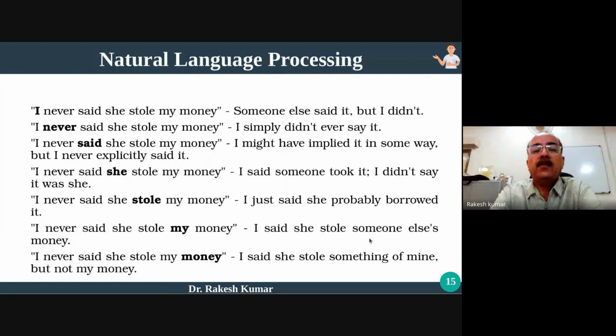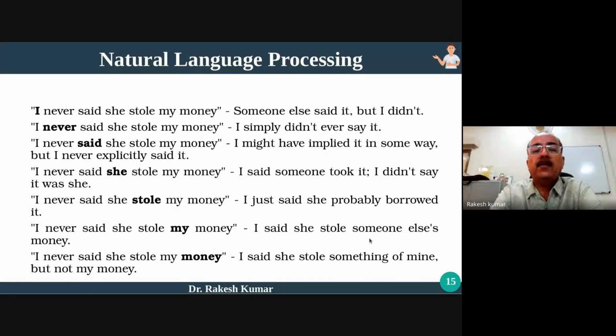One very important application of AI is natural language processing also. And earlier I discussed with you that in case of ChatGPT, we are interacting with it in the natural language. The tricky thing about natural language is that it tends to be very ambiguous. A sentence or a word can have multiple meanings depending upon the context in which we are using it.